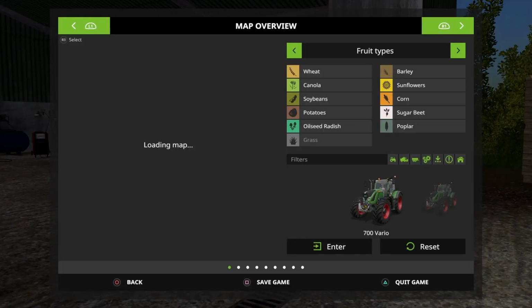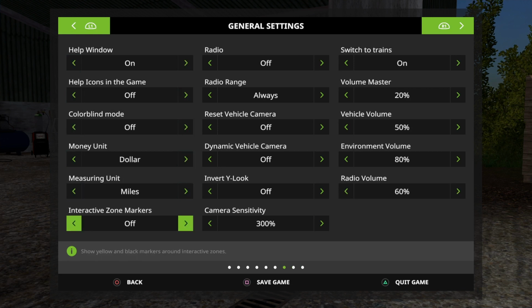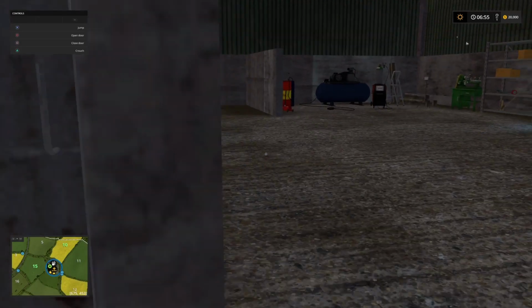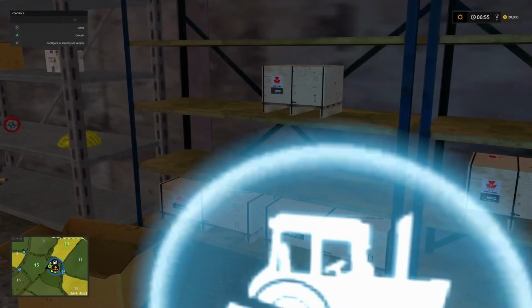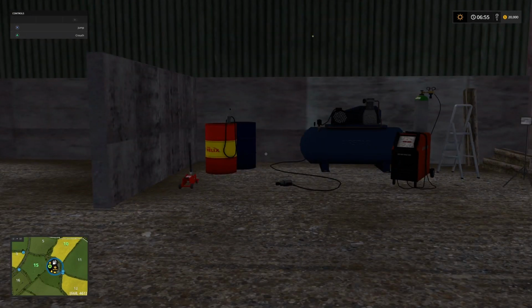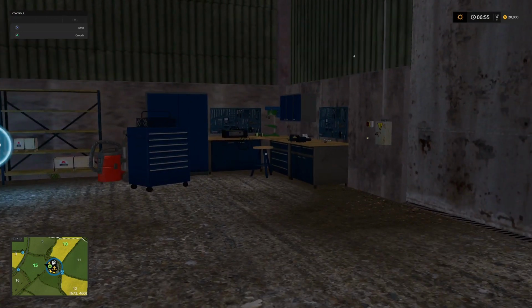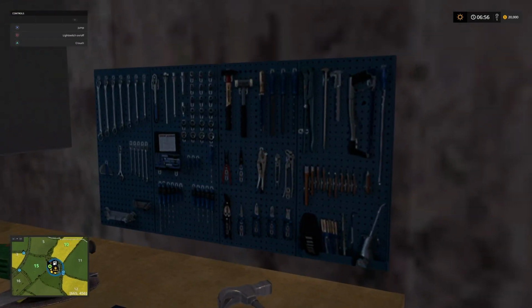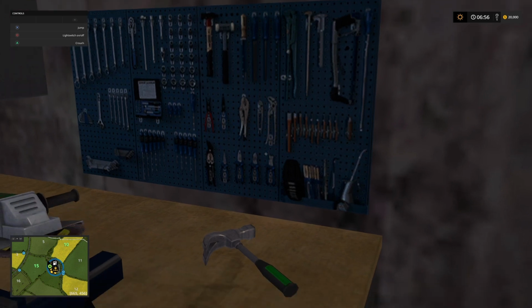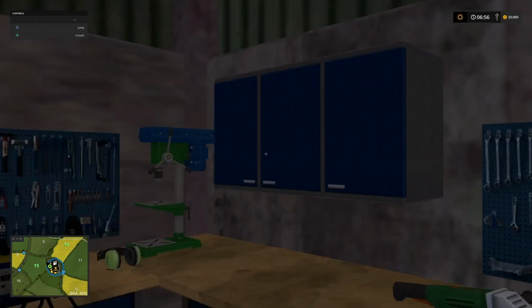In fact, let me, because I forgot to do this earlier, let me turn interactive zones back on again. Obviously you can see here we have a workshop inside this building. It's really nice. You can see we've got a compressor laid out there, a load of tools, and I love this. An actual mounted bracket on the wall with all the tools hanging off them. That's such a lovely little feature.